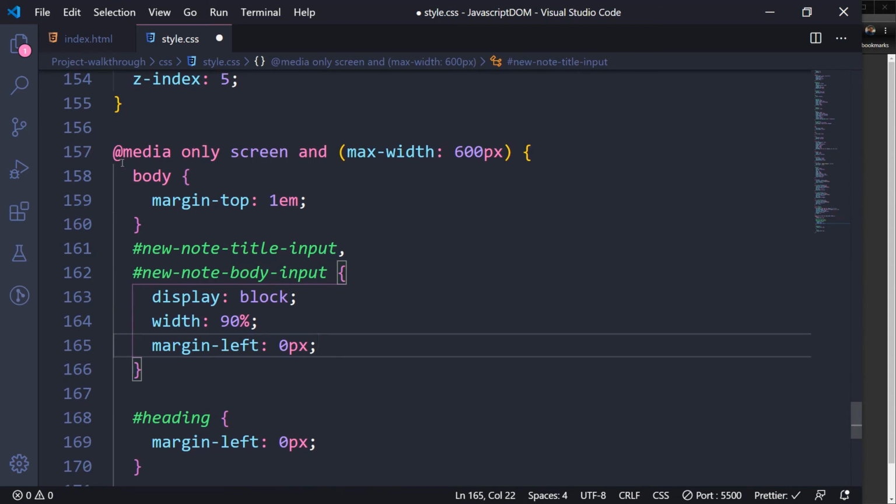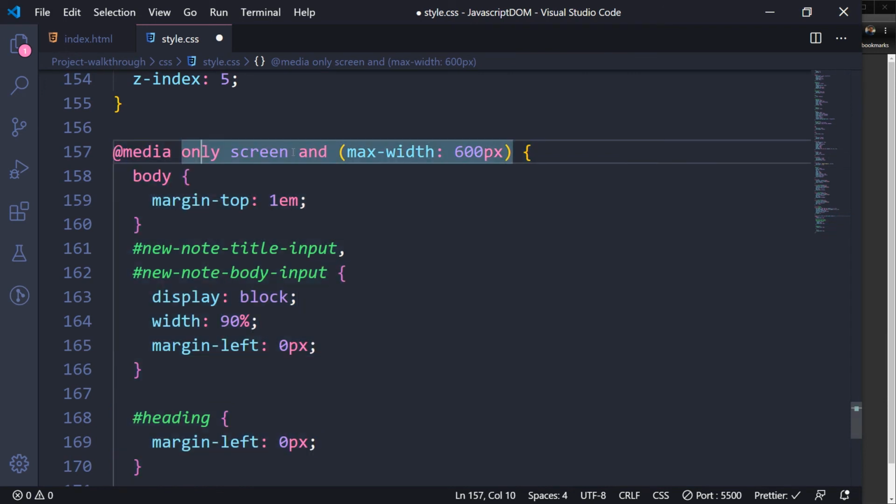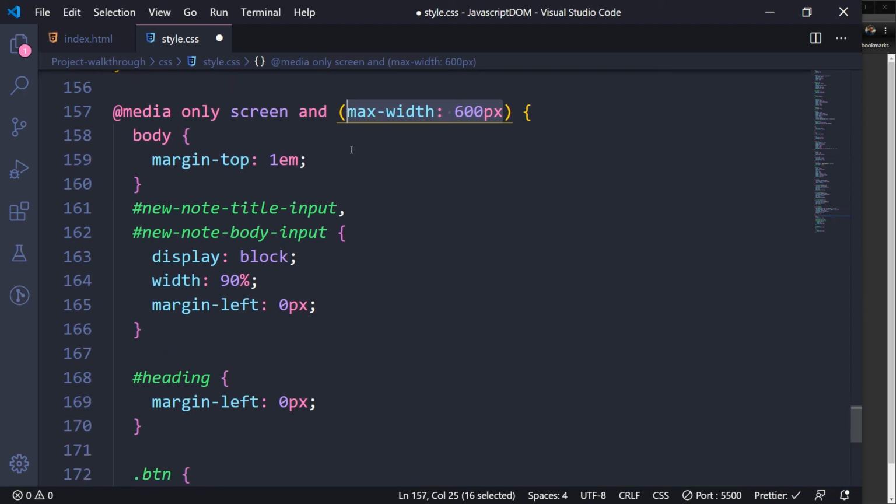So here what I have mentioned is @media only screen, which means only on screens, and max-width of 600 pixels. It means that until the window width is 600 pixels, apply these styles. Above those 600 pixels, don't apply these styles. That is what it means.